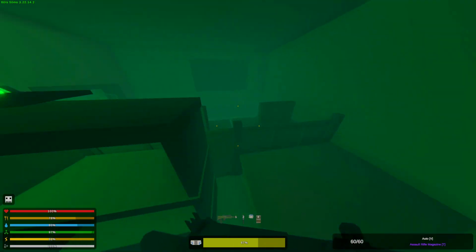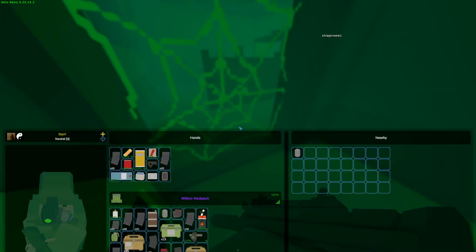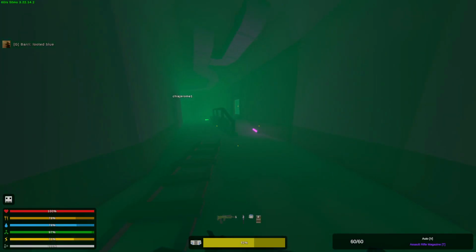Graphics card, let's go. U-phones, this is what I really need, to be honest. U-phones, there we go, defibrillator. Batteries. Take the can as well. That's for scrap. All right, so I cleared the blue room.